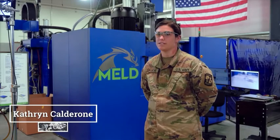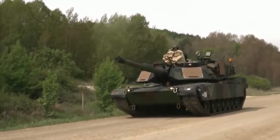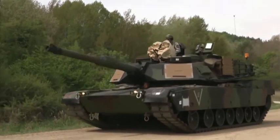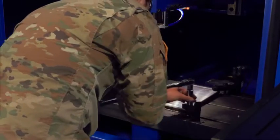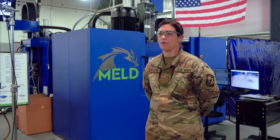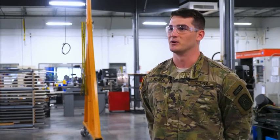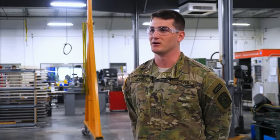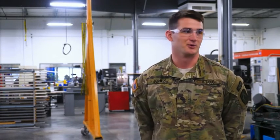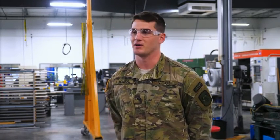The first thing that pops into my mind is tanks that have been in combat and have bullet holes. You could fix them, just quicker process, quicker turnaround, cheaper, since you don't have to order a whole new plate to replace it with. You can just fill that little hole. I'd say it's really exciting. I describe it as almost a looking glass into what we're developing and how we're doing things, and really the future. Because equipment needs to be repaired all the time, and if we can come up with concepts like this and actually put it into mass usage nationwide, it'll be really helpful.